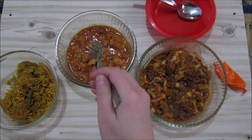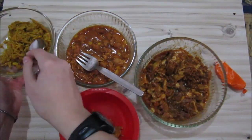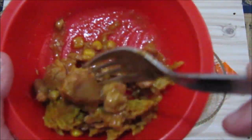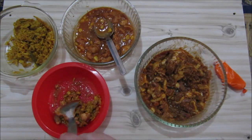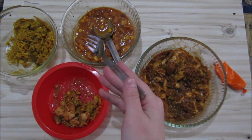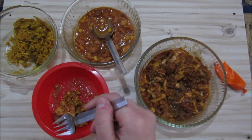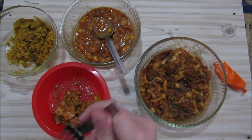Let's mix some. You can see the sauciness disappears a bit. The rice adds a bit of curry flavor to the chicken. It reduces the sauciness of it. But my overall conclusion is that this Mexican chicken tastes a lot like the chicken casserole.